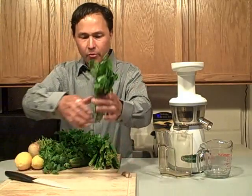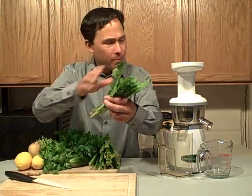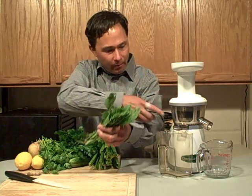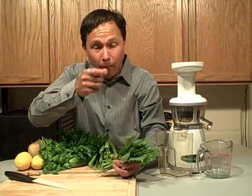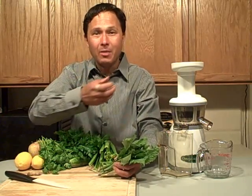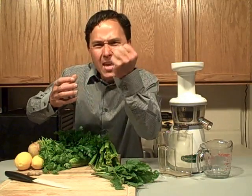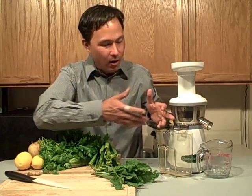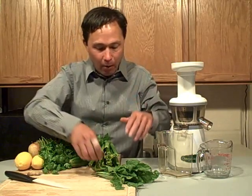The first thing we're going to do is take these dandelions, and we need to cut these up. The problem that arises in the Omega Vert is that as the pulp is coming out, there's a little pulp flap. It's a yellow pulp flap. This keeps the pulp inside the machine so that the auger in there can grind up and literally squeeze all the juice out of the items that you're putting in there. The problem arises because there is a pulp flap.